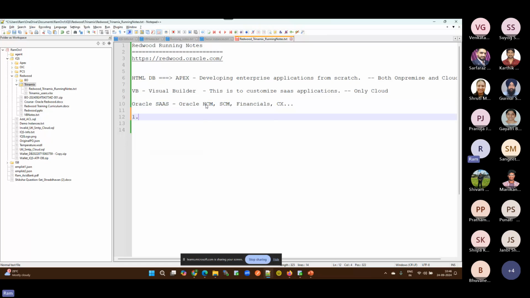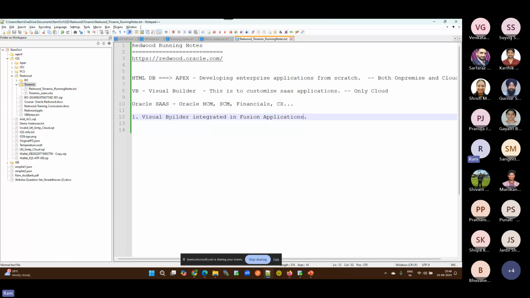The first offering would be Visual Builder integrated in Fusion applications. You have a Fusion URL, and as I said, I want to customize these applications. Within that Fusion instance, you have Visual Builder already integrated.